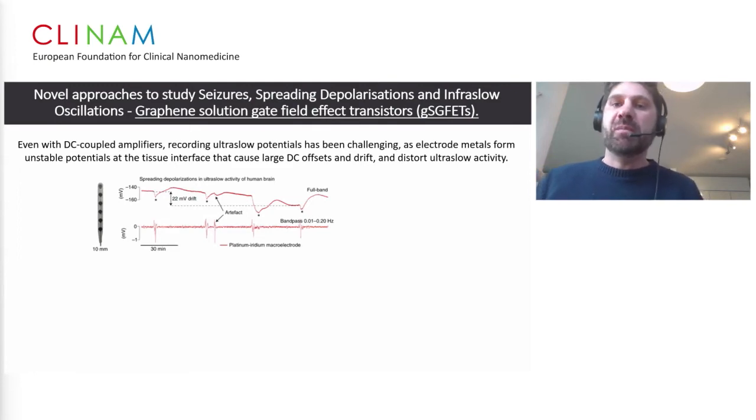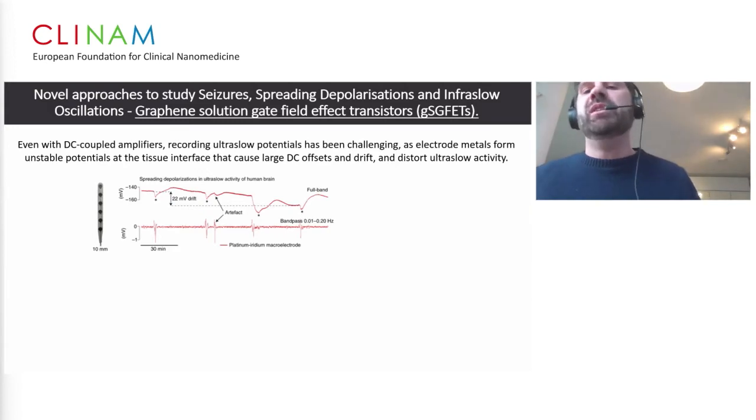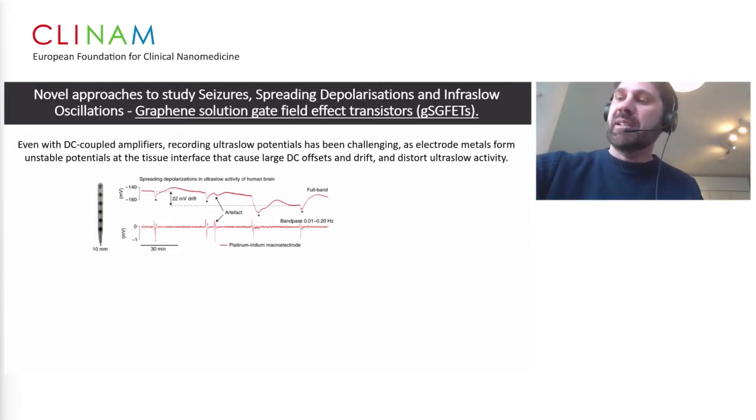But people do want to record these clinically. In particular, there's the COSBID group who are very interested in trying to understand how spreading depolarizations impact on brain damage. And what they will do in the neurocritical care is if somebody comes in with a bad traumatic brain injury or a major stroke that may require decompression surgery, they'll try to put a strip of platinum iridium electrodes over there to try to map and pick up whether the people are having these spreading depolarizations. And if they are, it's usually associated with far worse outcome.